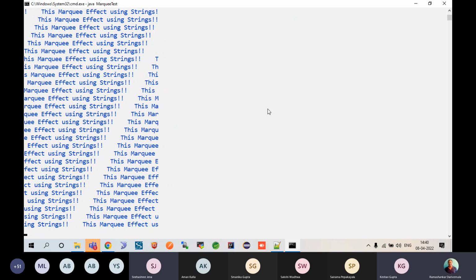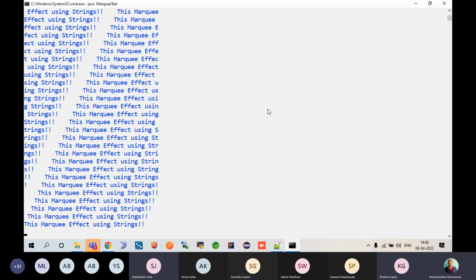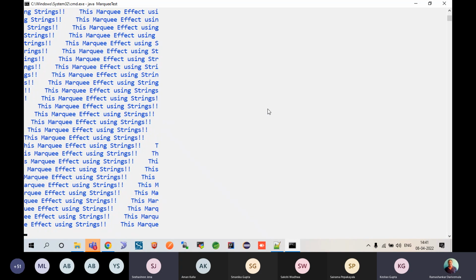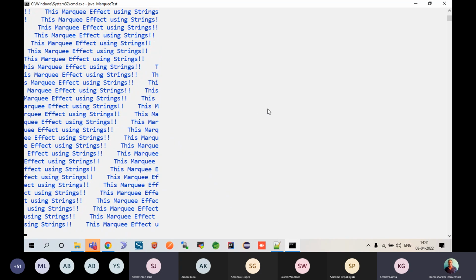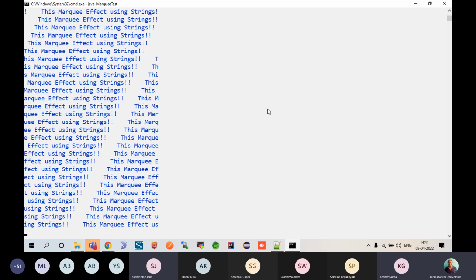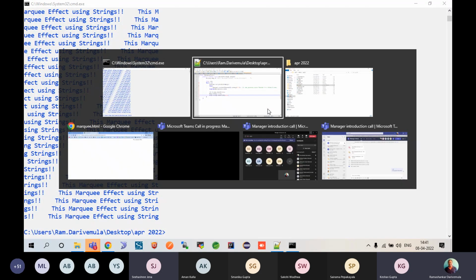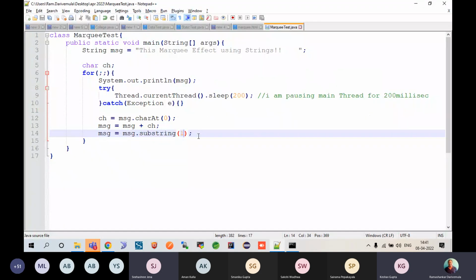I just wanted to show you what you can achieve using strings. You can do anything and everything; there are so many operations available. Strings are most widely used whenever you want to check passwords, pass data, validate data, or insert or update data with JDBC.